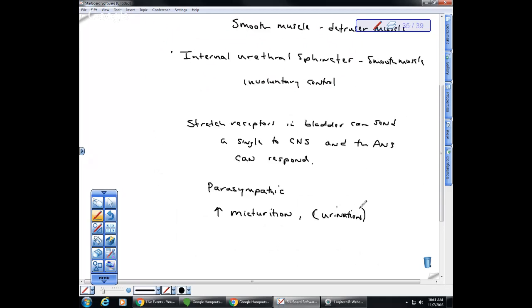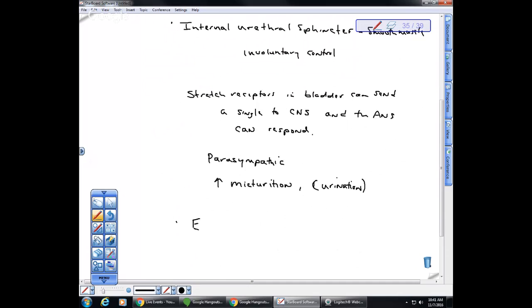Okay. So in babies, this is reflexive, right? As soon as their bladder fills to a certain point, there's a reflex that goes to the spinal cord, the central nervous system, and then it sends a signal out, and the muscle contracts and they urinate, right? But once you start to potty train, the really important idea here is that you can override the desire of the body to contract that muscle. And this is done by the external urethral sphincter. So this actually prevents urination consciously.